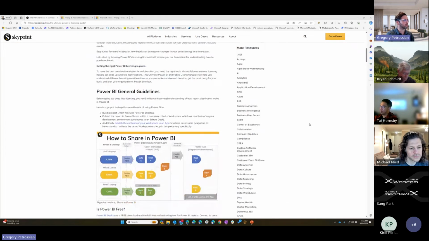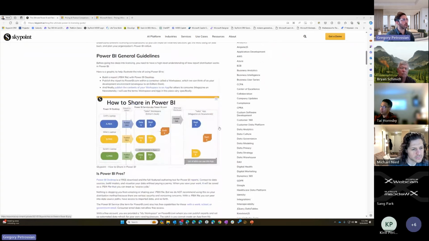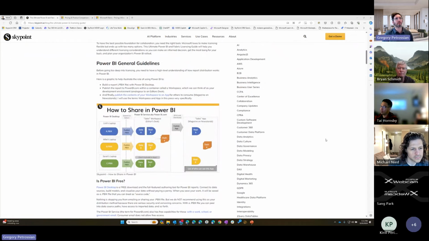So just kind of scrolling through from a bird's eye view, this is one of the core concepts of sharing in Power BI. Now, we're going to talk about a Power BI free license and this concept of workspaces. Workspaces are a core component of this container that becomes where you develop and where you publish apps and where that collaboration can occur, whether it's with your coworker, whether it's a collaborator externally through a B2B connection, or it's just you. And that's the My Workspace.